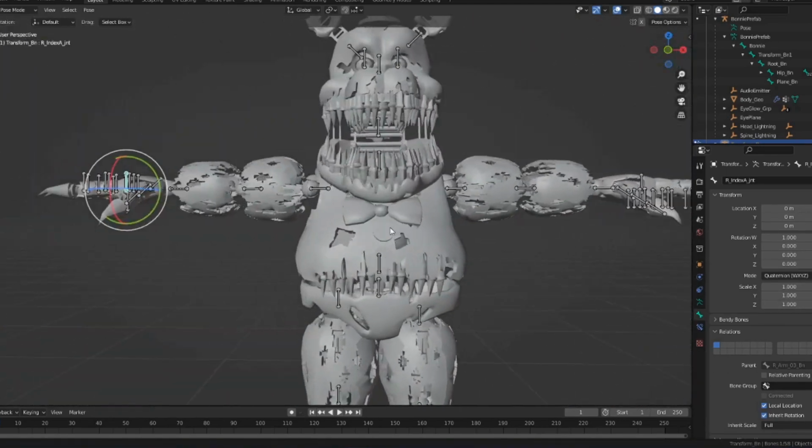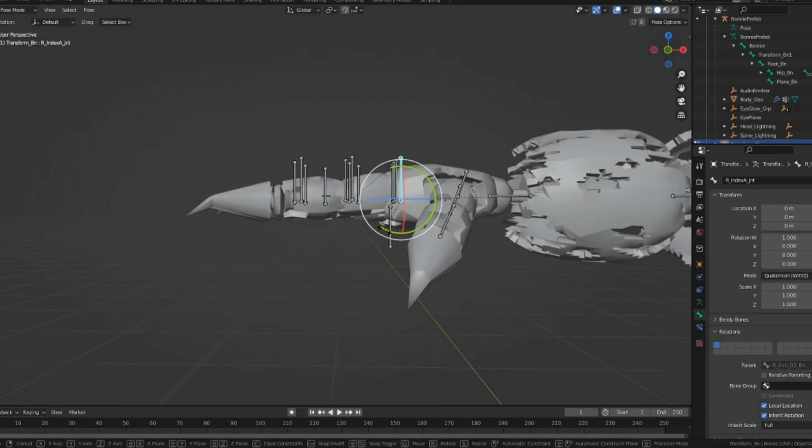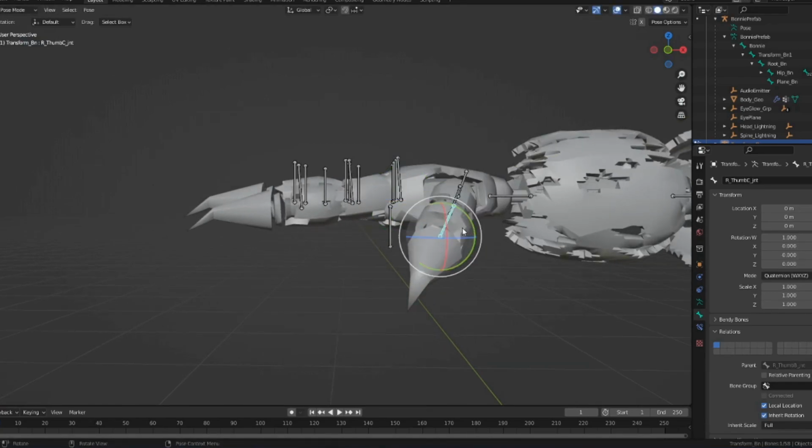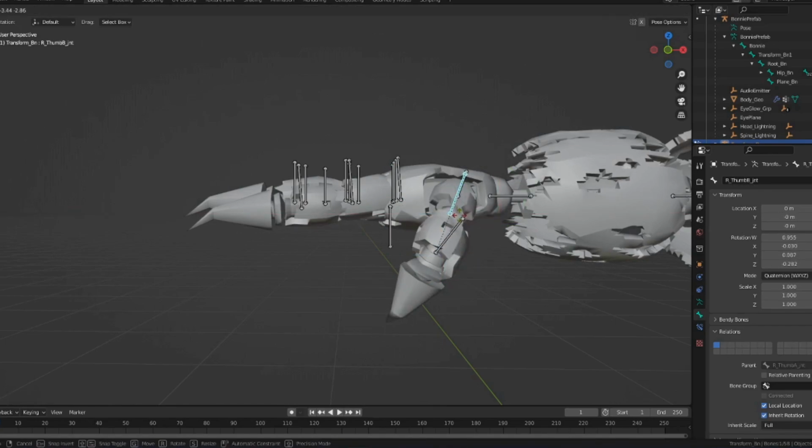Your fingers are straight, aren't they? Oh, well, your fingers aren't. Because they're not real. Okay, since we're removing the finger bones, I'm just gonna quickly pose them.